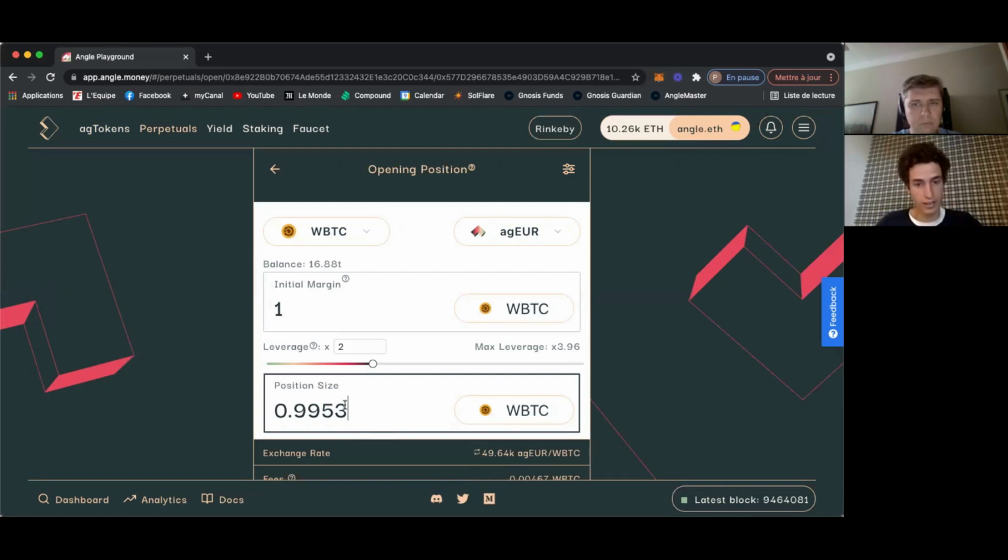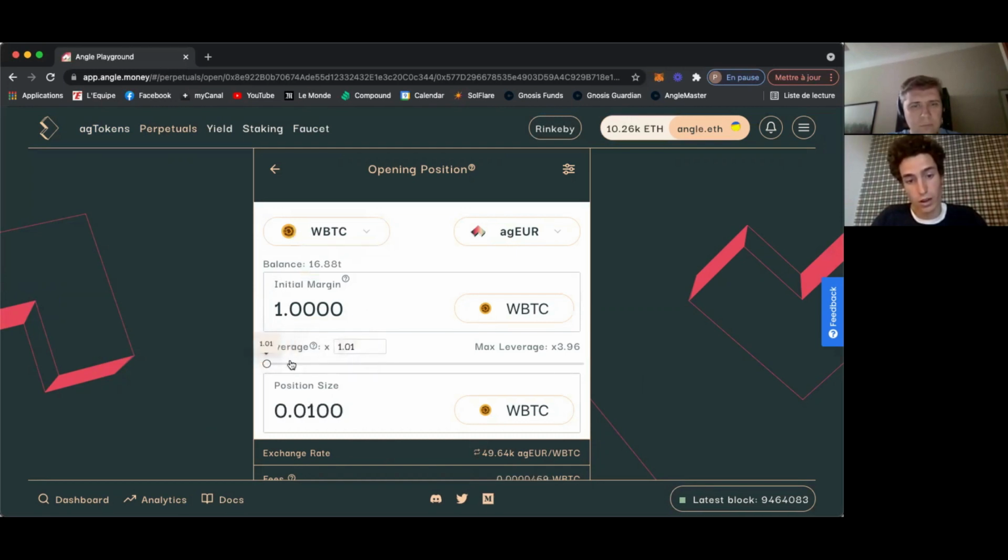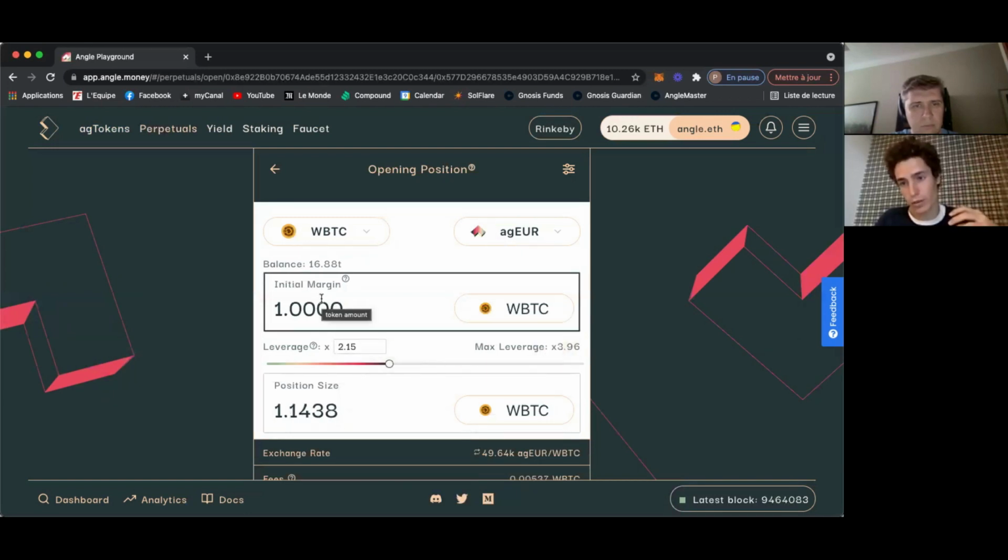So here, if I set a position size of one Bitcoin, I'm just saying, look, I'm covering 1 Bitcoin from the protocol. And the initial margin is the amount of collateral I bring to make up this position. Sorry, we've changed it. Normally it was the position size, but now it just says I bring some collateral. I decide to cover another amount of collateral from the protocol, and I'm going to get exposed to the volatility of this collateral from the protocol.